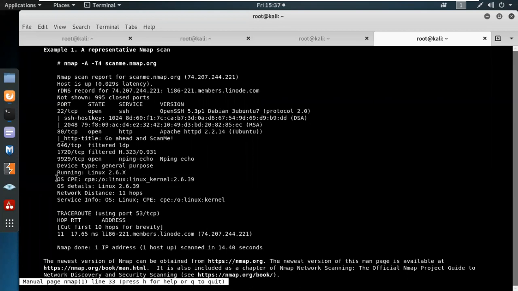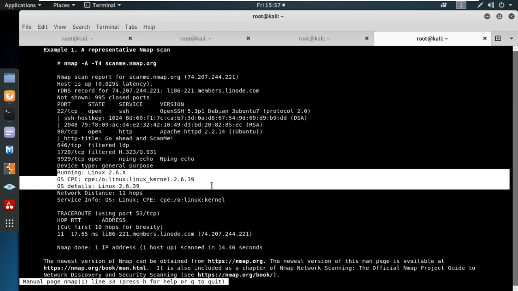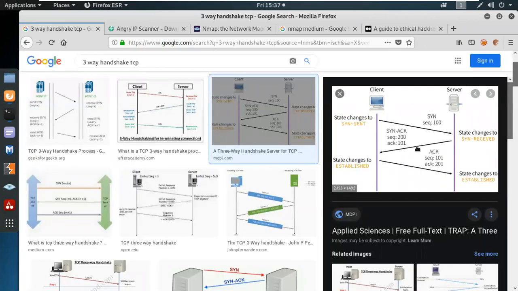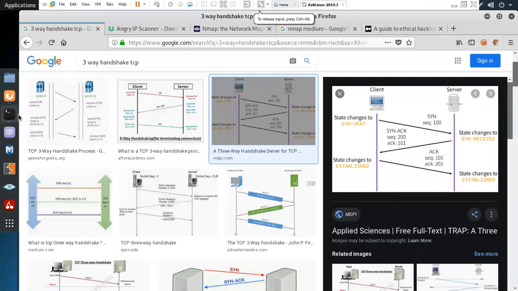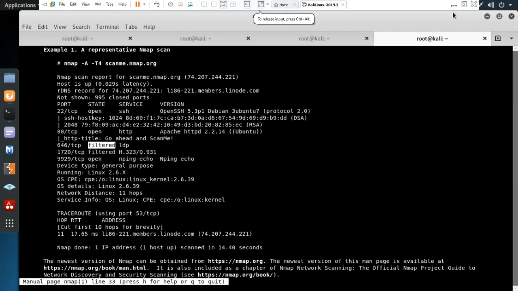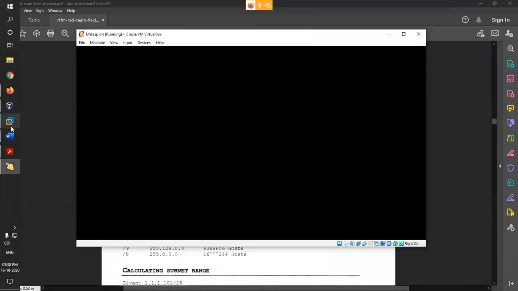See, this is the one I was talking about: to identify the services plus their specific version which is running on the server side, to identify the type of attack. Before the attack, think about how it works with the help of the three-way handshake. And remember, when you're doing an Nmap scan, you will see something like open, filtered, or closed. So what are these states? Let's have a look at my notes.